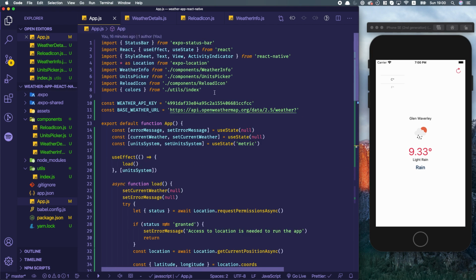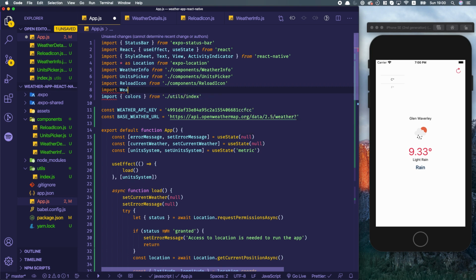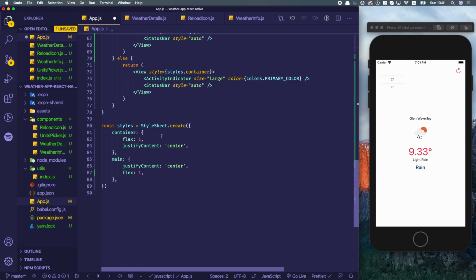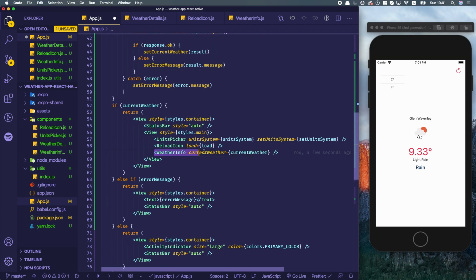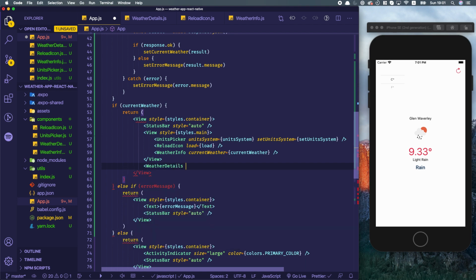We are going to import the component WeatherDetails from components/WeatherDetails, and I'm going to add it here, right after this main component. So I'm going to have the WeatherDetails component right here.